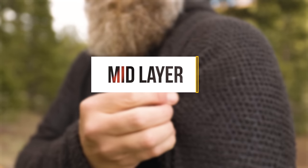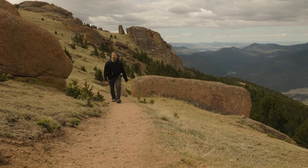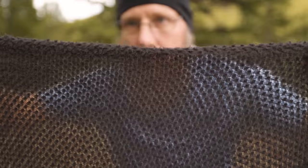Even in the summertime it can still get cool at night, and you might want something to take the chill off once the sun goes down. I can't think of anything better than my new favorite mid layer, the Farpoint Alpha Cruiser. Designed primarily as an active layer, it's lightweight at an incredible four ounces and provides just enough warmth for a cool summer evening in the mountains. Don't be surprised if you buy one and see holes in it — it's part of the design. It keeps it super lightweight and breathable but still has enough loft to keep you warm on a cool summer evening.